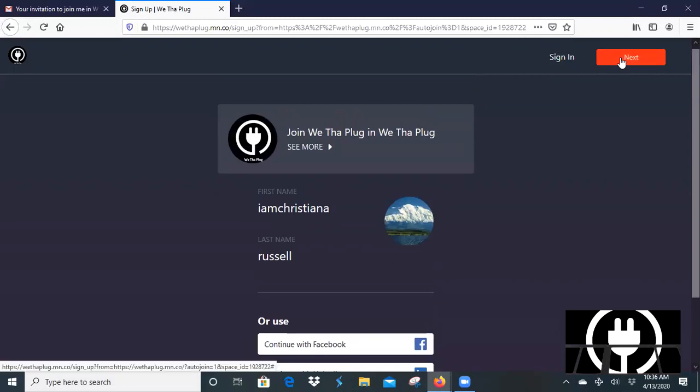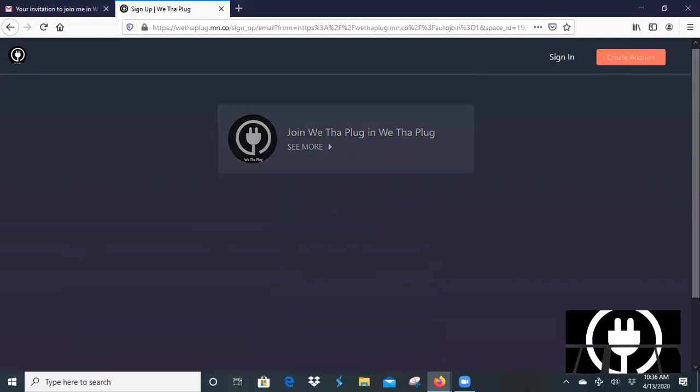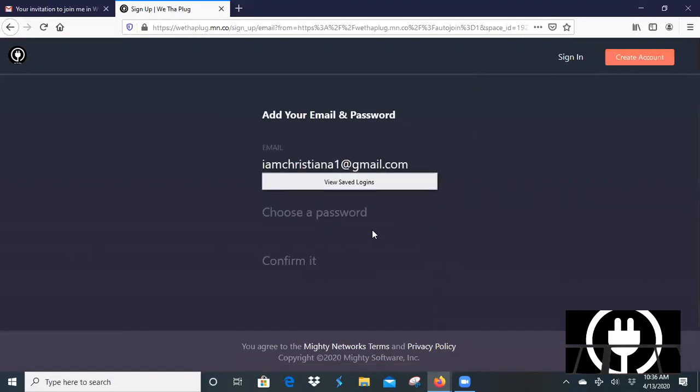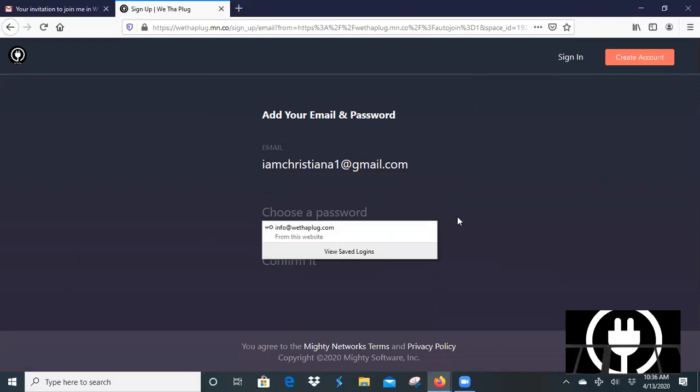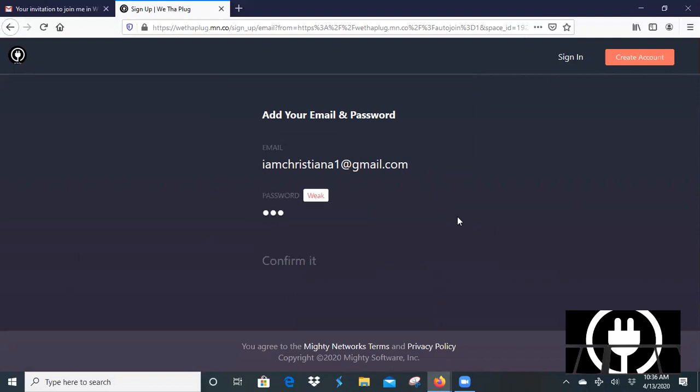We want to make this as personable as possible, especially in times like this where we're all sheltered at home due to COVID-19. Now, you will be prompted to create a password for yourself, which I will do right now. And then also confirm it.